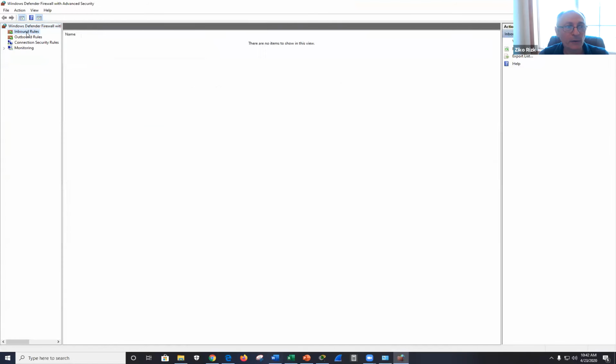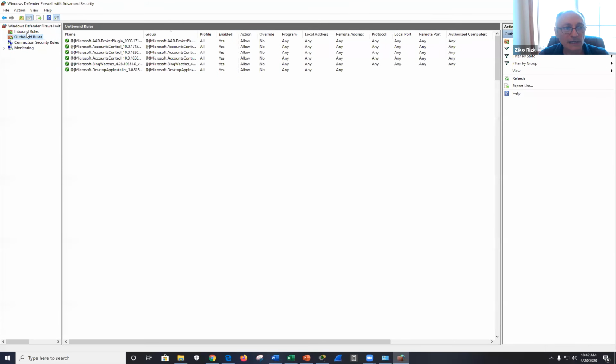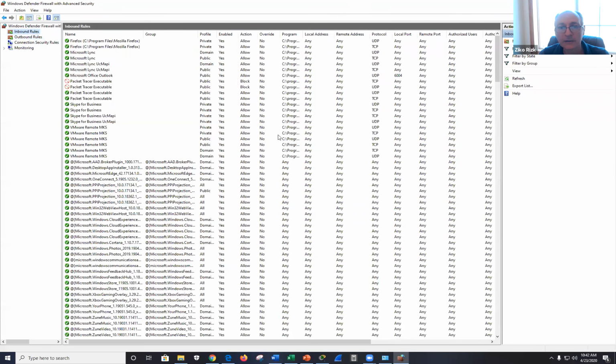And we have inbound and we have outbound rules. So let's click on inbound. Okay. And all you have to deal with is this GUI. So it hides a lot of the complexity in the background. Okay, you don't really have to deal with the ACLs and ACEs and inbound and outbound and all that technical stuff.